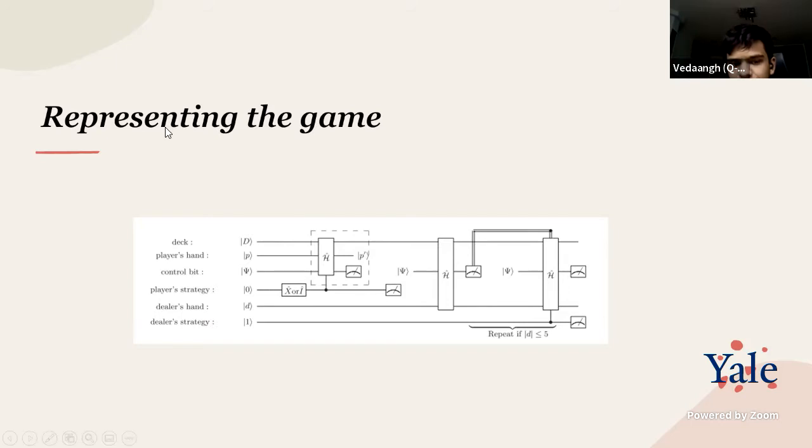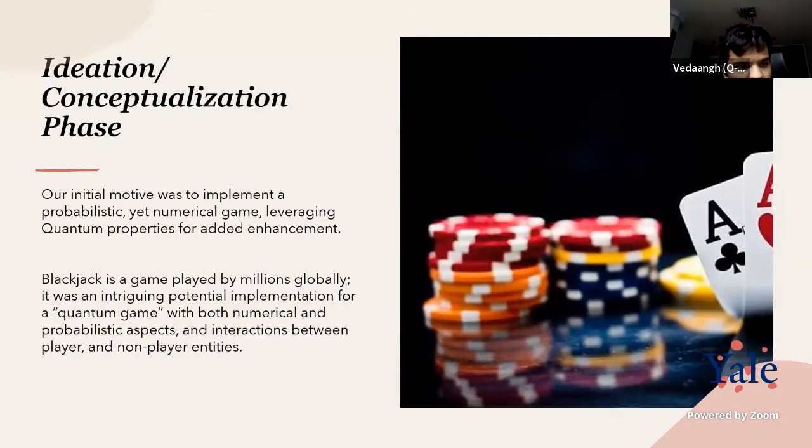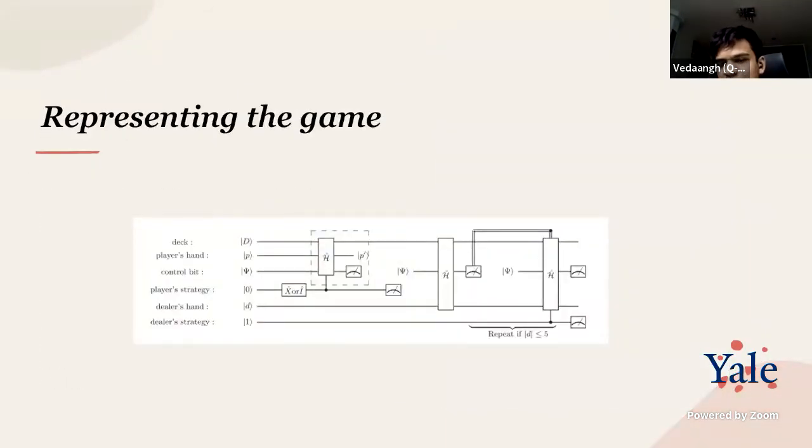What they did is they defined a set of states: the state of the deck, the player's hand, the control bit, which is actually 3 bits, the player's strategy, dealer's hand, and dealer's strategy. I failed to mention, by the way, they were working with something called Snapjack, a variant of blackjack, but instead of using 52 cards, it uses 8. The way they worked with the deck, the player's hand, and the dealer's hand is a sparse representation. So they had 8 qubits, and the qubits were all 0 if there were no cards in the deck. And if a single card was in the deck, then the qubit at that index was 1, and so on.